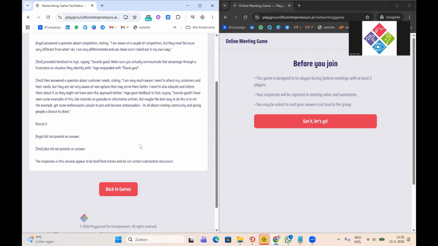So this is a great way of enhancing the connection in an online environment. You get different questions, you get different connections between people, and therefore you can also build community between them in a different way than just open networking.